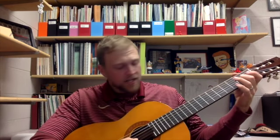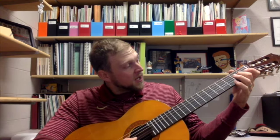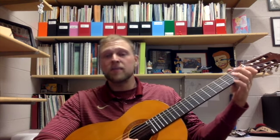So measure five is going to have the G string A, going up to open string B. So it's A, B, C, B. Play with me. Here we go. Now, A, B, C, B. And again, C is on that first fret, just as a reminder, first fret on the B string. So here we go to that measure and A, B, C, B. Again, go.